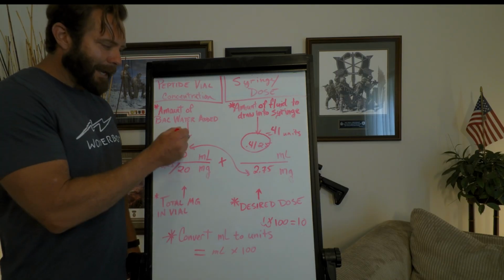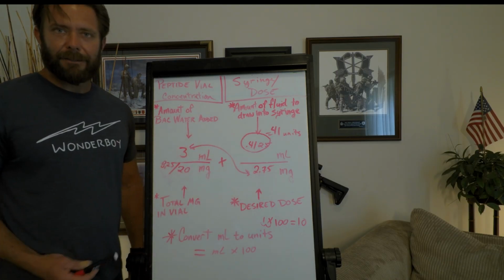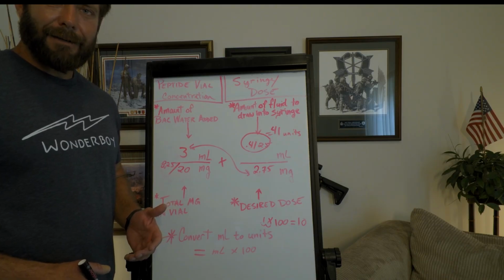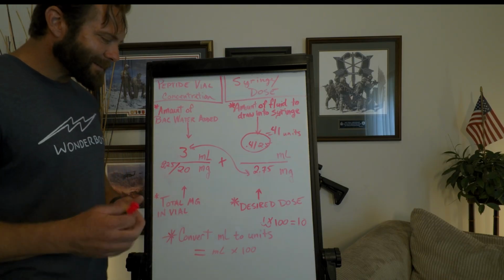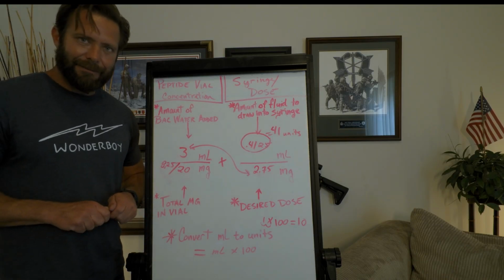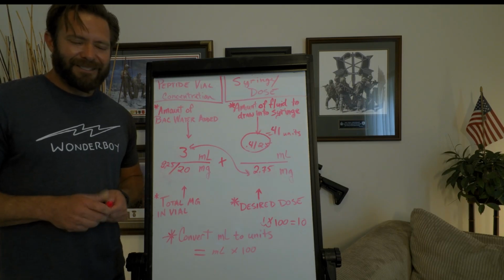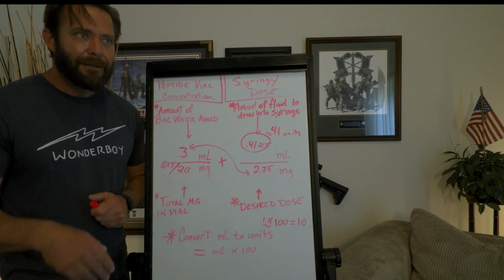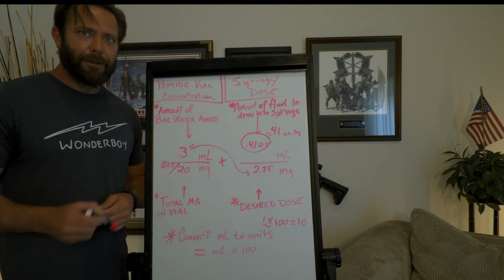Okay, so hopefully after seeing this a couple times, going through a couple different variations, you're able to understand how to do the math on the reconstitution so that you can accurately dose yourself. All right. Let's be careful out there. Some of these peptides, maybe not a big deal if you get it off. Like the BPC 157, not a big deal. But your retatrutide, your tirzepatide, and several others, you want accurate dosing.